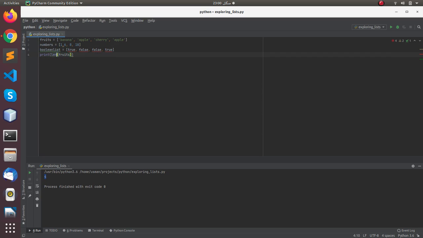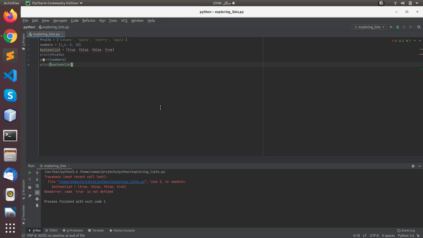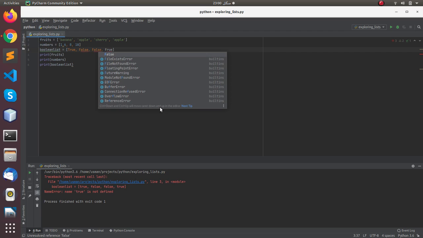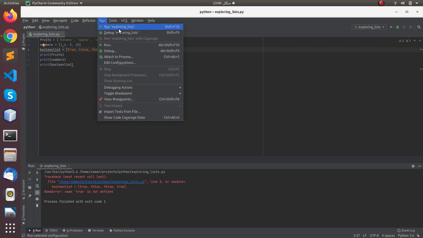Let's print these lists: the numbers and the boolean list, and let's run it. Oh my bad, the first letter should be a capital letter in True or False. Now it should be all right, so let's run it.